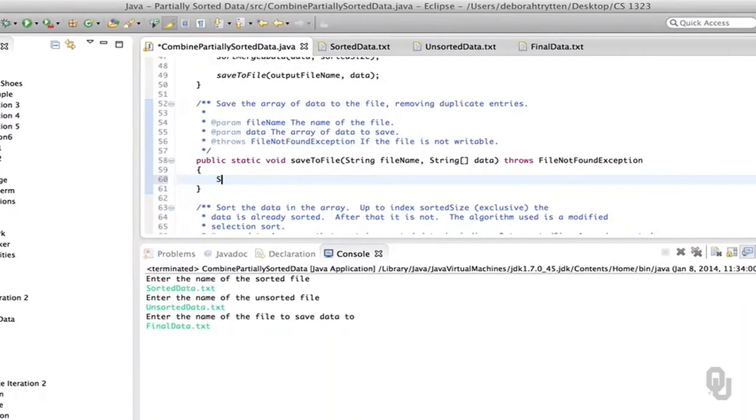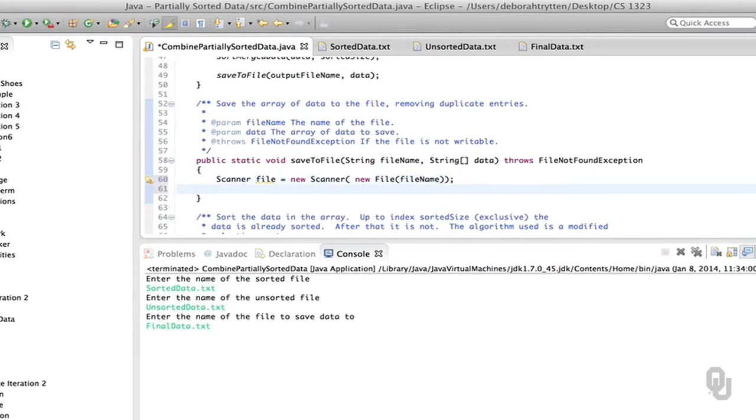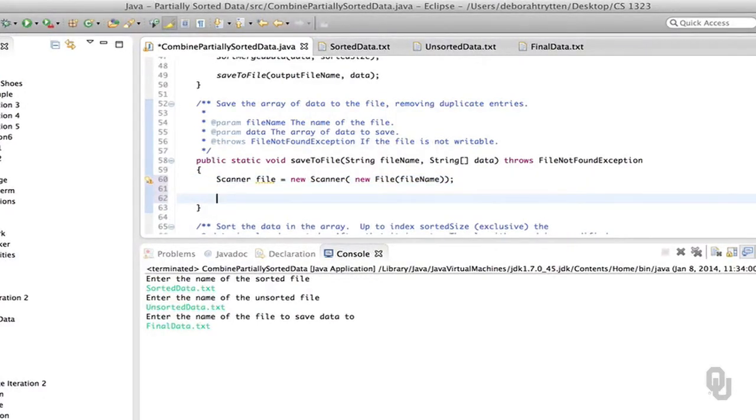So this is a pretty simple method. Notice we're taking a file name. So we'll need a scanner that comes from a file with a given file name. You'll notice I already have this method throwing a file not found exception, so we don't have to worry about that part.